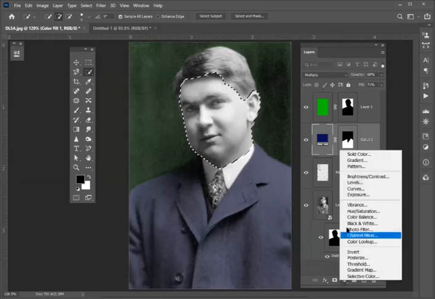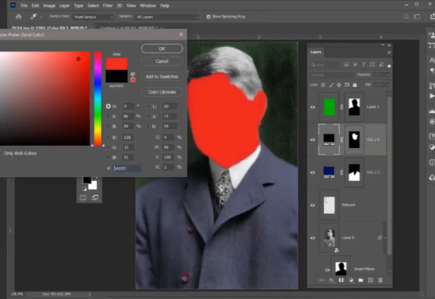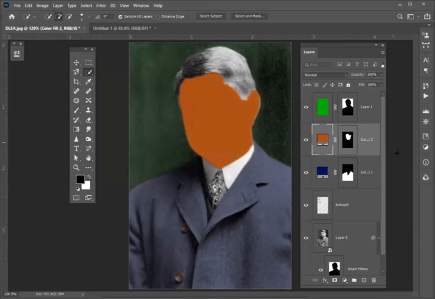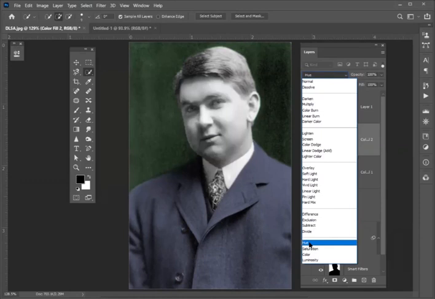And then another adjustment layer, solid color, maybe a red, usually something in the orange range. And just, you know, depending on skin color, it's going to be something in the orange range, probably. Might be a deeper orange, you know, a shade of orange, which would be a brown. It could be something a little rosier. I think Fred's Irish, so I'm going to give him a little rosier complexion. About there. I'll say okay.